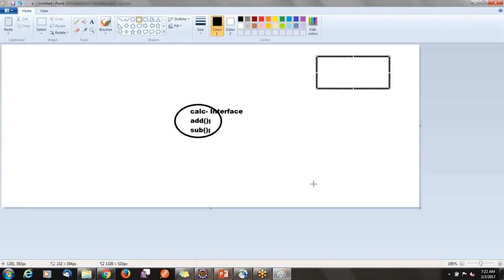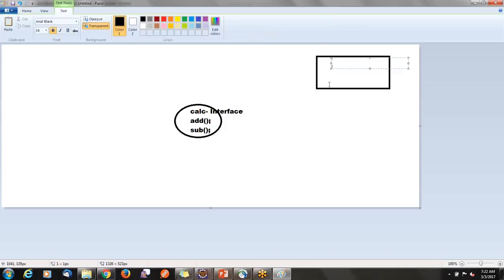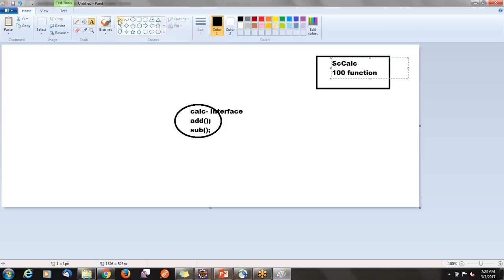Now, as I explained, I was creating a scientific calculator. Let's say you have got a requirement to create a scientific calculator. So when you create a scientific calculator, you would be adding, let's say, 100 functions in it, like cos, sin, tan, theta evaluation, and all those things. But in addition to that, you would also require that your scientific calculator provide these functions as well, right?